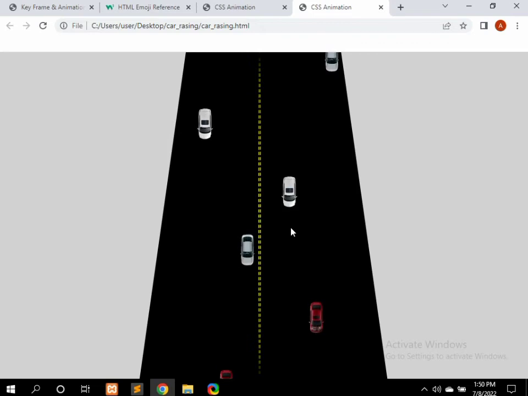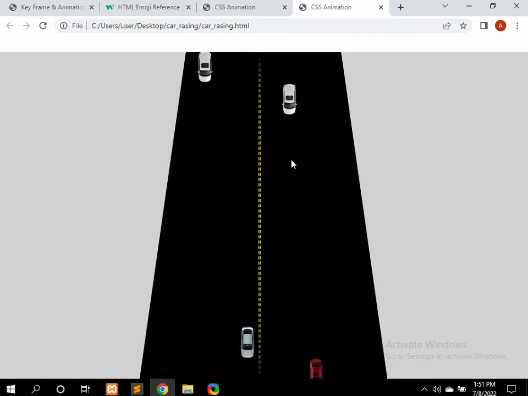But if you notice one thing, our cars on the right side are driving backward. That's because we use the same image for both right and left, and the image by default is facing down, toward the bottom of the page. So it looks as if these are cars that are using their back to drive. We don't want that. We want these cars to drive with their front, not back.